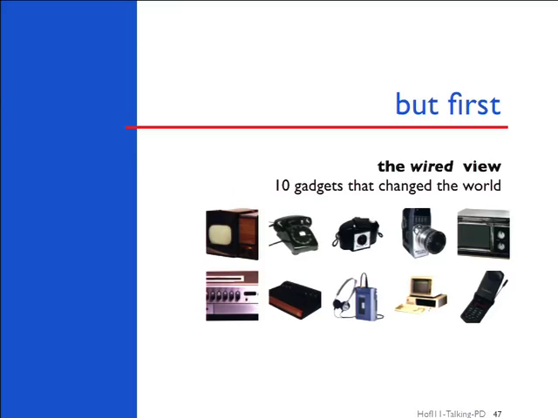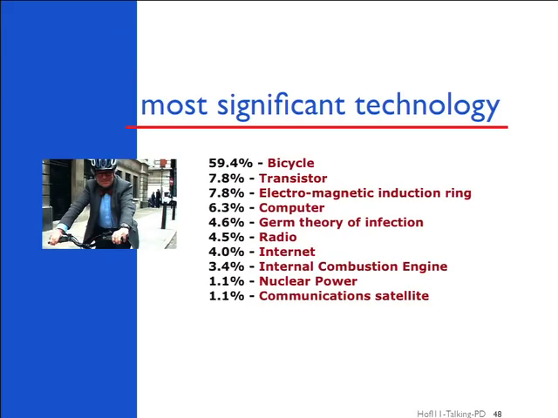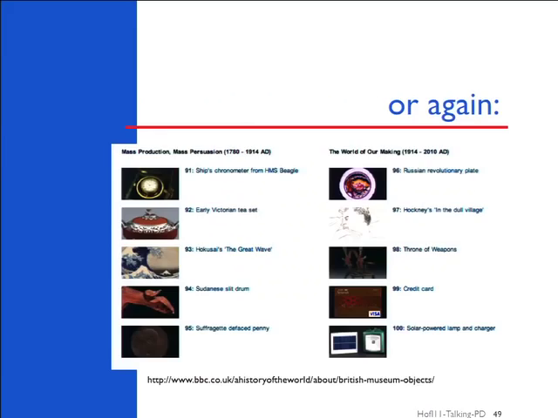Yes? Well done. So the first one was the bicycle, by quite a long distance. It knocked everything else out. It's just worth thinking about when you really do have to sit down and say, what are the things that have changed society? There's another BBC program that's up at the moment that you can find, worth looking at, called The History of the World in 100 Objects. The objects of the 20th century are an intriguing collection.